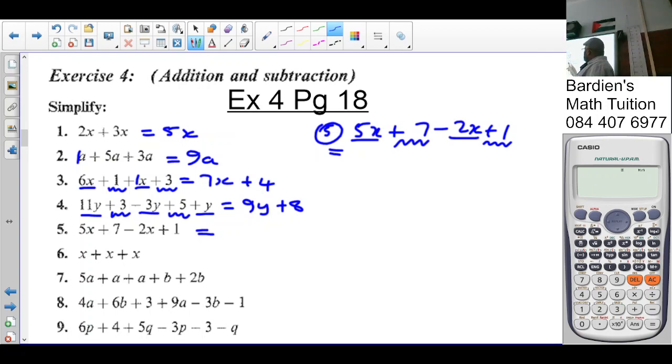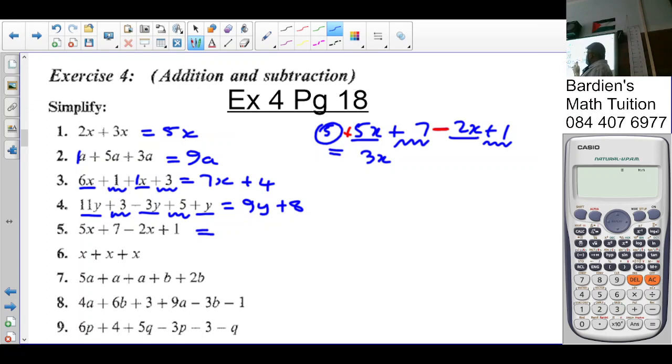So you see, if there's no sign in front of the 5, then what is this? Positive. It will be positive 5. So you see in front of the x, what sign is in front of the x? Negative. Can you see that? So you must remember that the sign is part of the term. You guys understand that the sign is part of the term. So what is positive 5x minus 2x? It's going to be 3x. So we give you 3x.